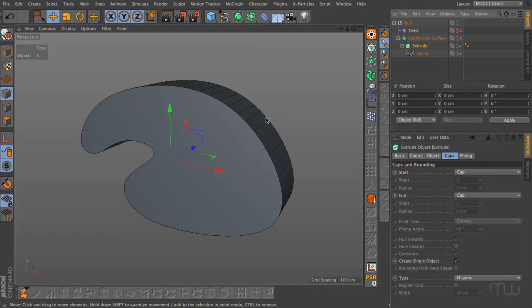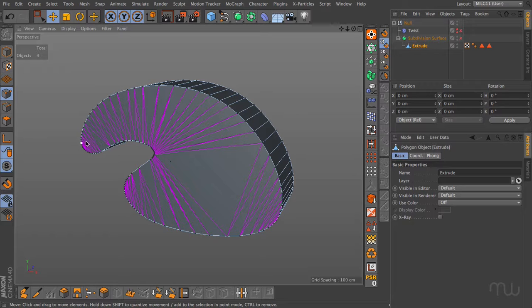So currently, if I were to turn this into an editable object just by hitting C, we can see the kind of n-gon topology created on this surface. We have all these n-gon lines. The whole thing is triangulated. Where this spline was set to adaptive, these sharp curves here have a lot more detail, so these n-gon triangles are very bunched up here.